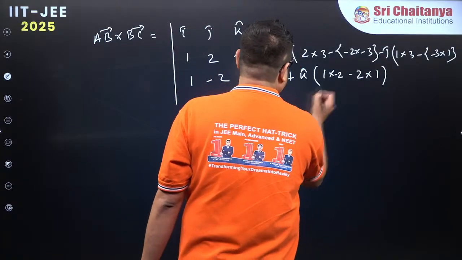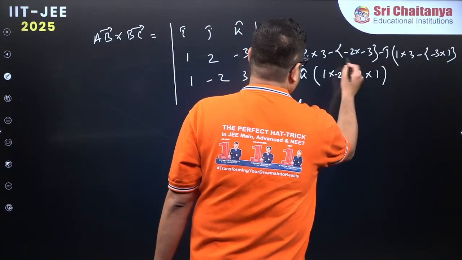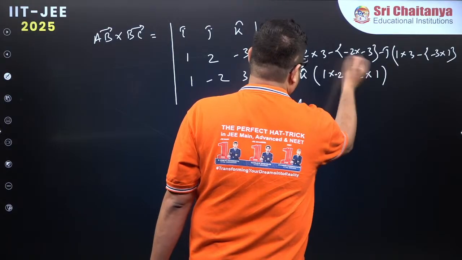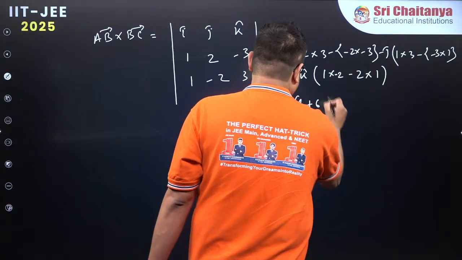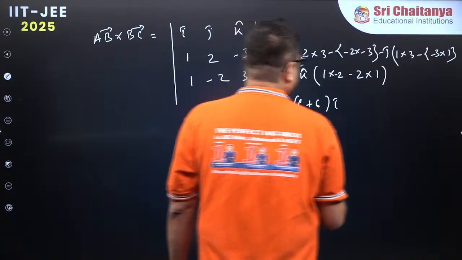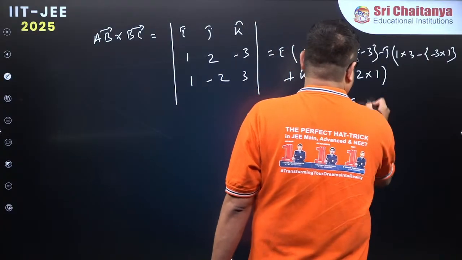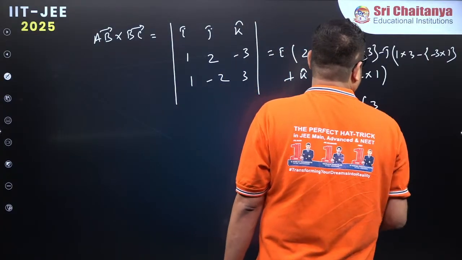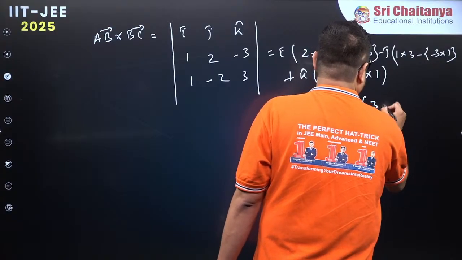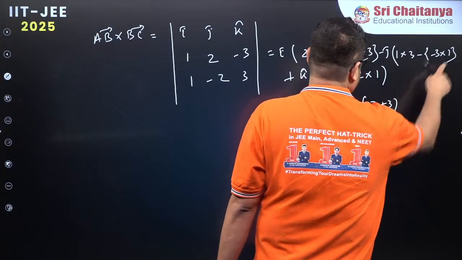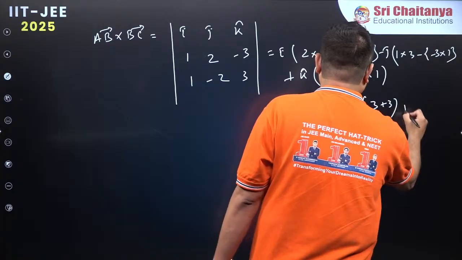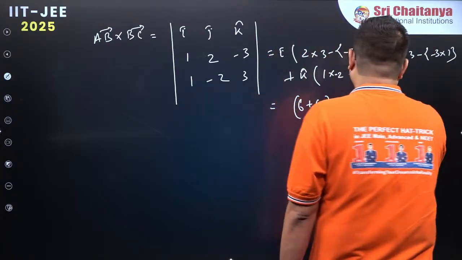So what I will be getting, this is 6, isn't it? This is going to be minus 6 itself, but minus minus will become plus 6, isn't it? 6 plus 6 I cap. Over there, minus J cap, what I will be getting? 3, isn't it? And over there that is 3 plus 3. 3 plus 3 over here, J cap, and this one minus 2 minus 2.